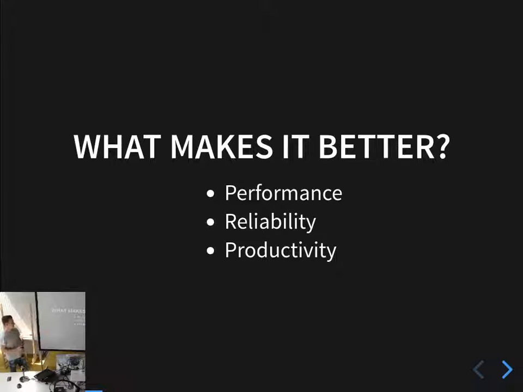And these are like the keywords that the Rust marketing team tells us. So it's performance, reliability, and productivity. So you can still be as performant when choosing Rust over C++, even though the compiler makes sure that there's no bugs at compile time. And it's also reliable, there aren't any bugs, and you can still be productive.